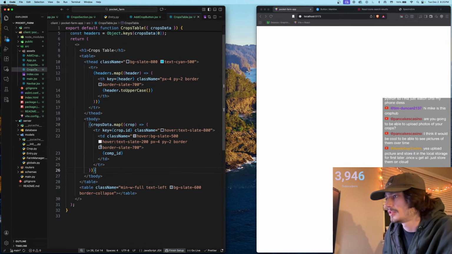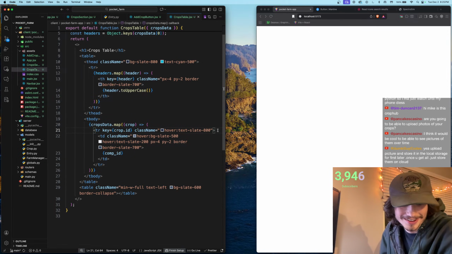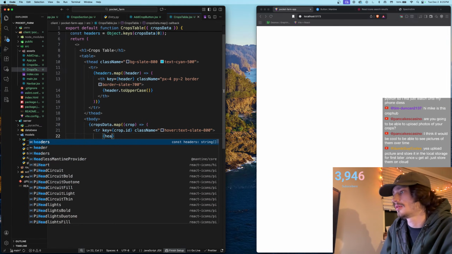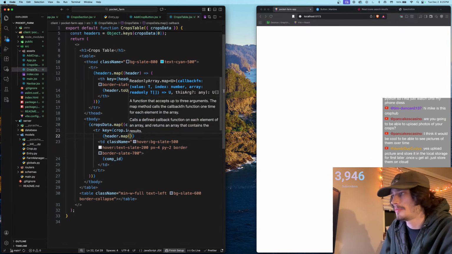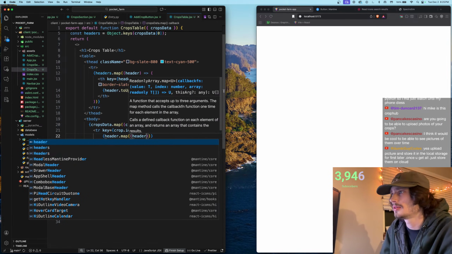Okay, so then it gets kind of funky here. After we do the table row, we have headers dot map. We need to go and run over the headers again for every header.